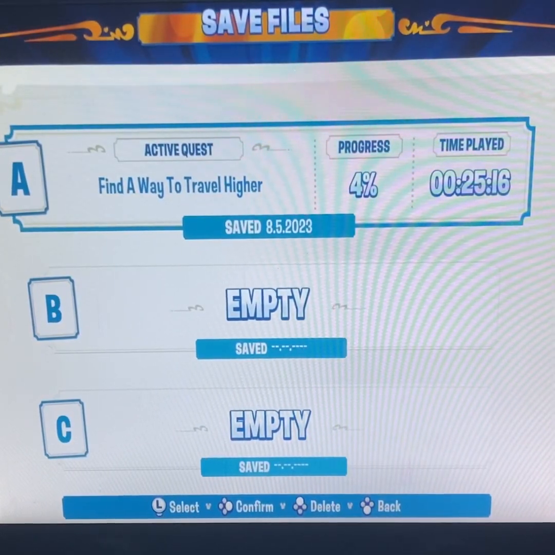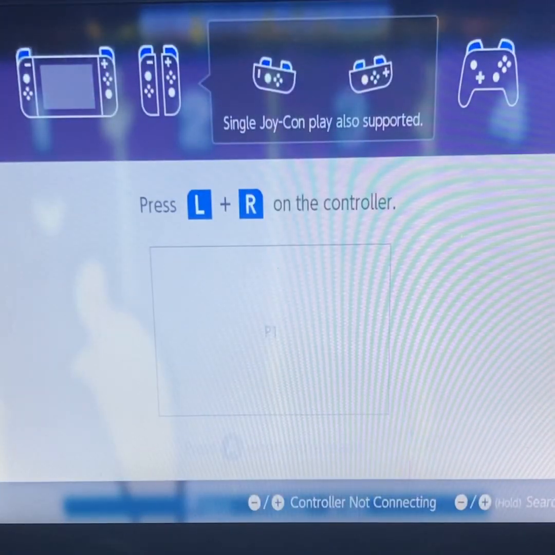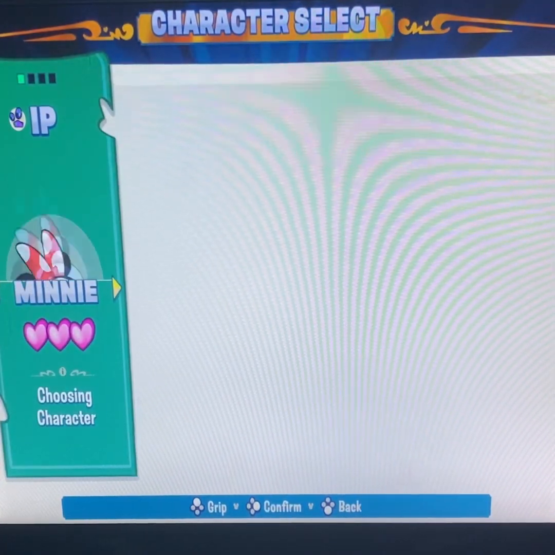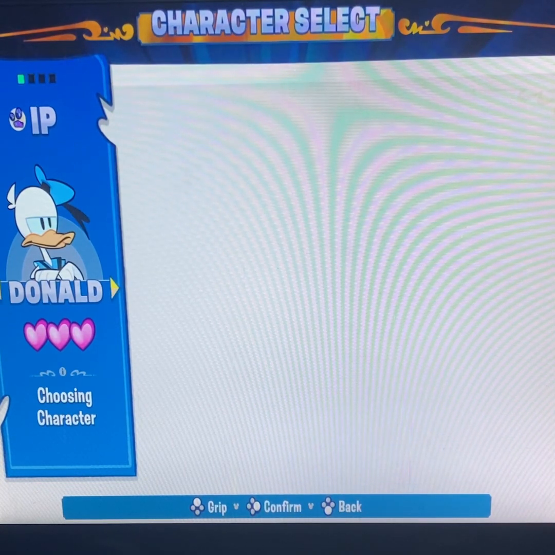Even more troubling is that you don't have the ability to swap between the characters instantaneously within the game. You have to get out of the game altogether, go back to the menu screen, and then choose the character you want and go back into your saved game.